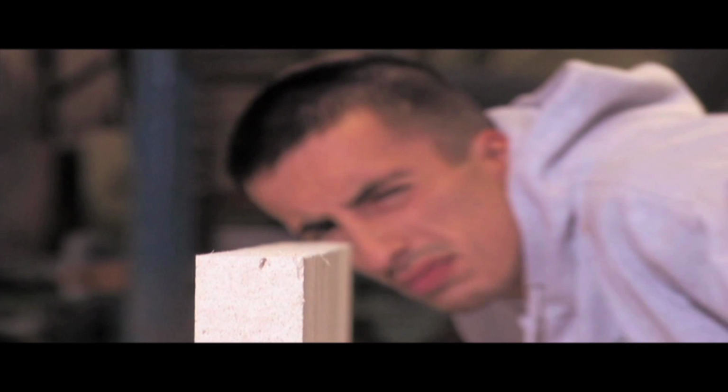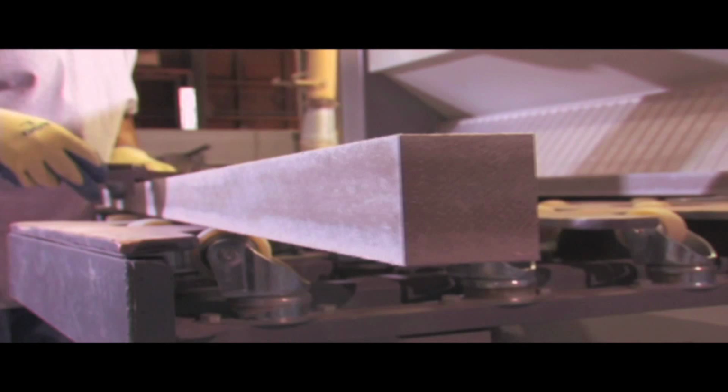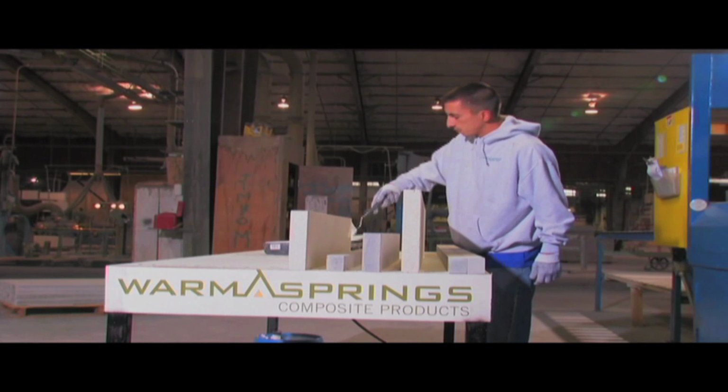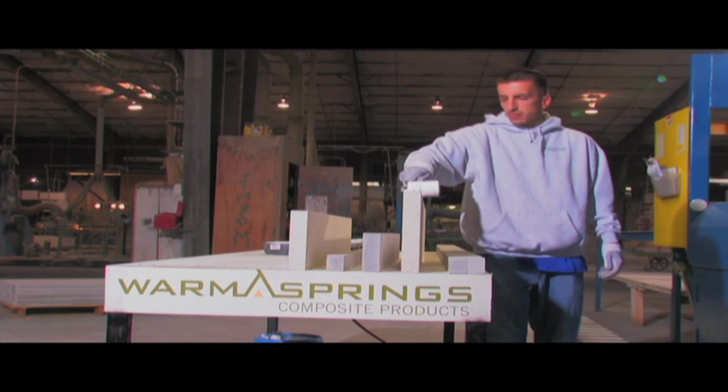When making cuts, the edge must be straight so the pieces can be joined without voids. Next, cut your stiles and rails to length in order to achieve the finished leaf size when assembled. Very important, before gluing any components, be sure to blow all the dust from the edges to ensure a good, clean bond. As mentioned before, a PVAC adhesive is required for bonding all component pieces together.